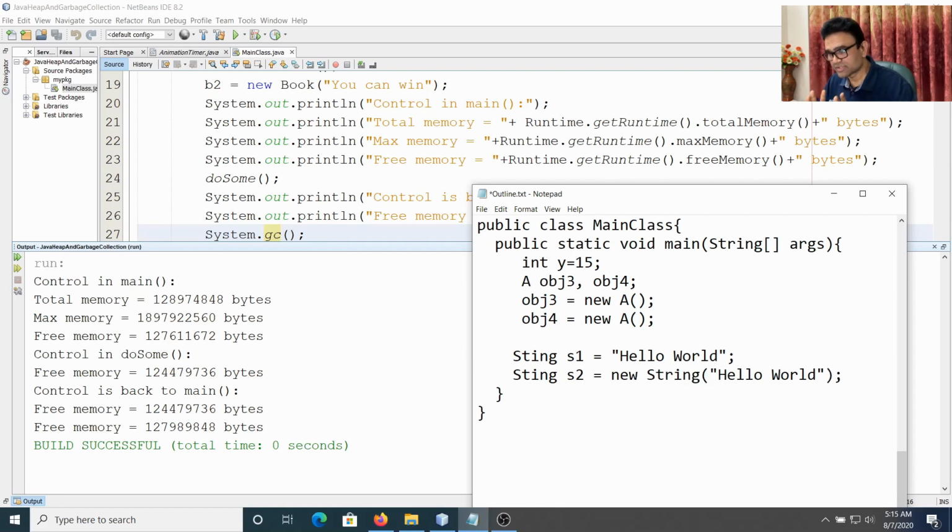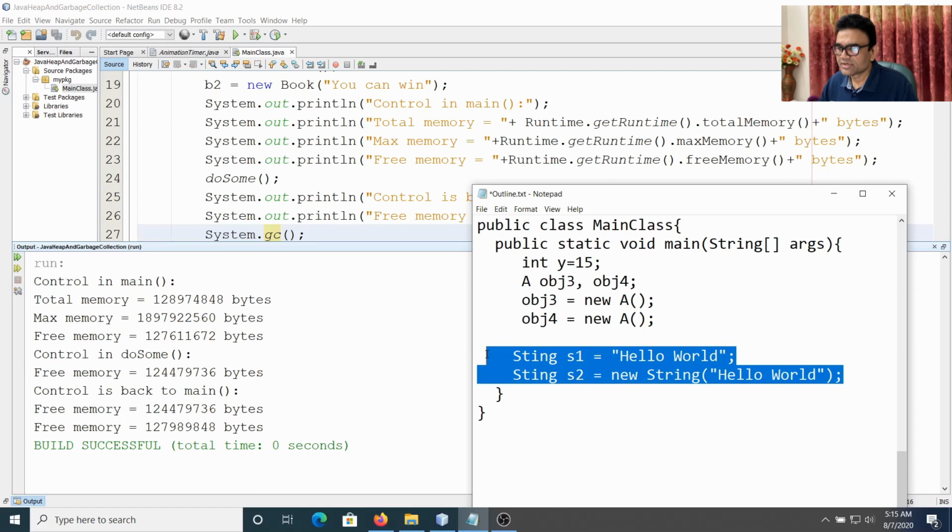There are differences, but in both cases the instance will come from the heap. There are fundamental differences in terms of the number of instances, but I'll talk about that in detail in another video dedicated to strings in Java.